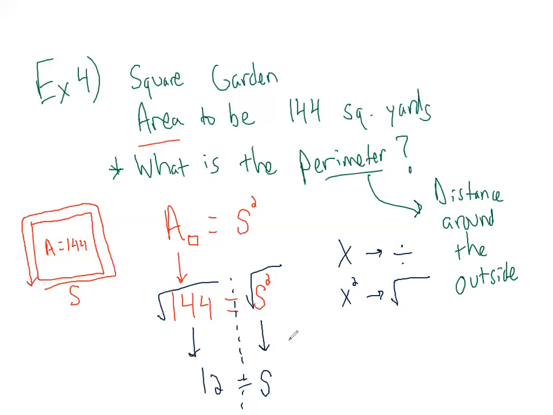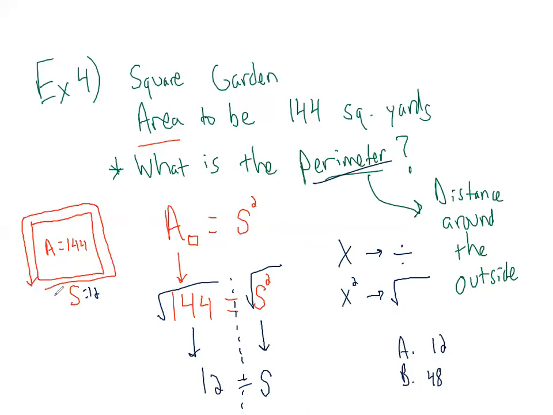I'm done, right? I am not done, right? Don't let them trick you. I guarantee one of the answer choices is going to be 12. And then the next one is going to be 48. And that's the right one. This one is the trick, okay? They asked us for the perimeter. So one side is equal to 12.